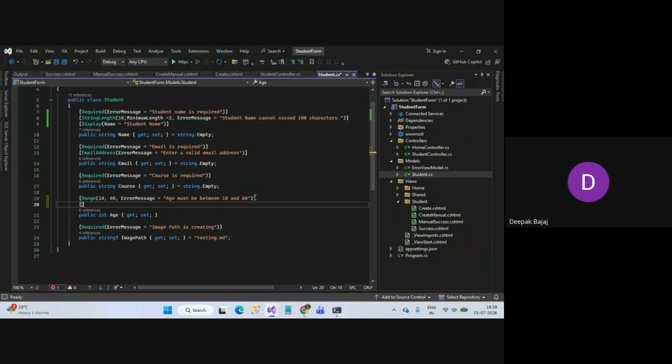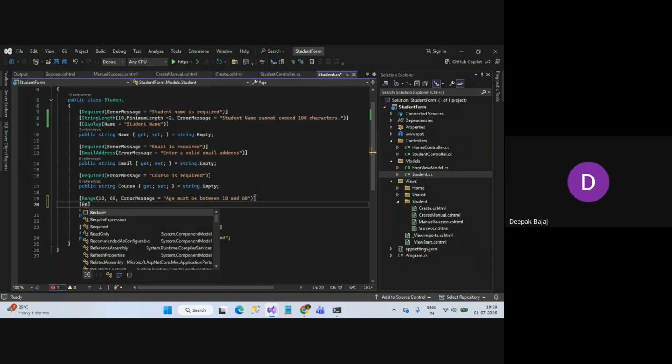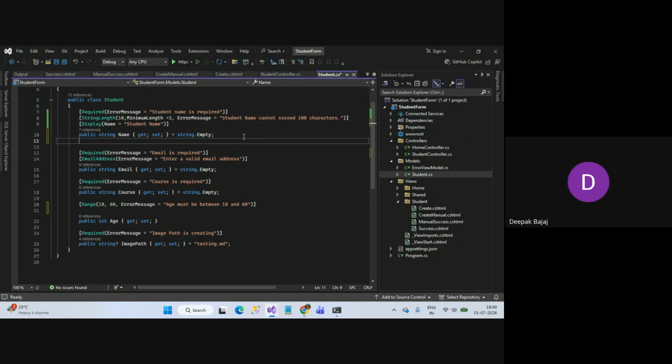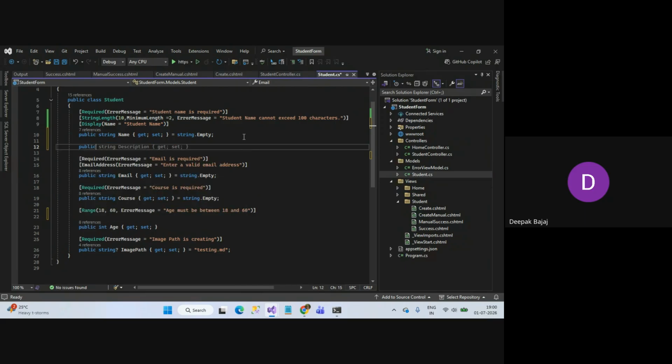Try regex and introduce a new property, password, for the student. Okay. And apply, add, yes, regular expression is there.